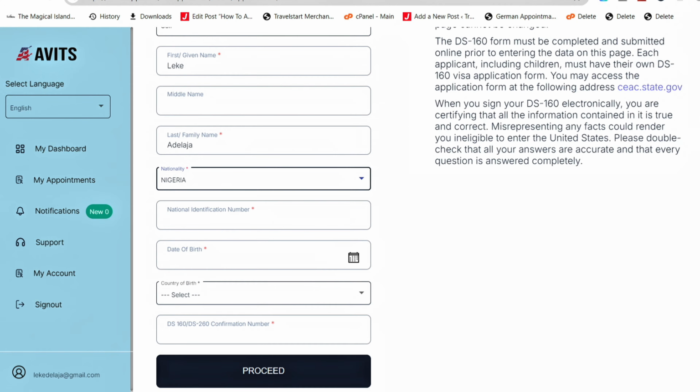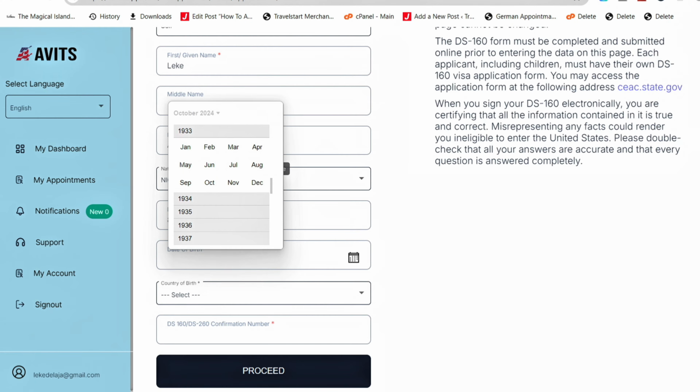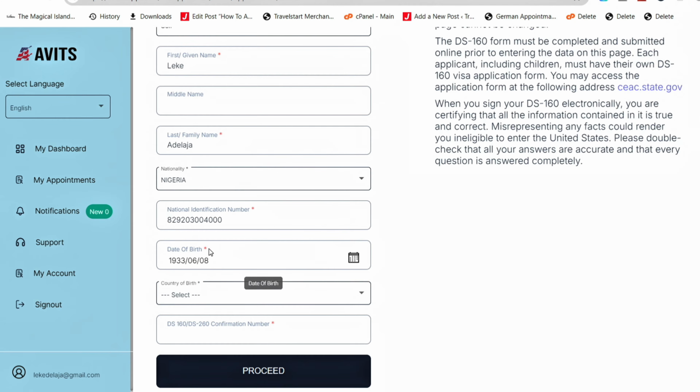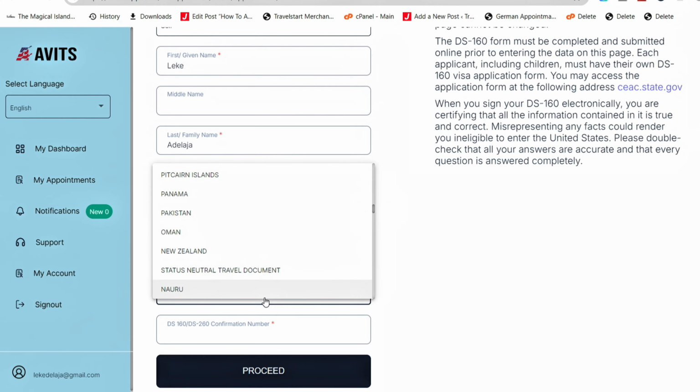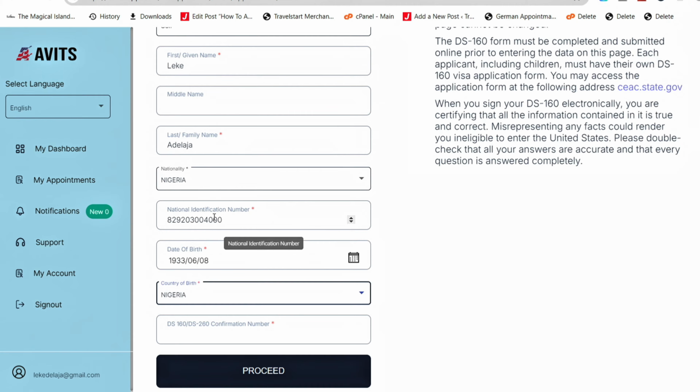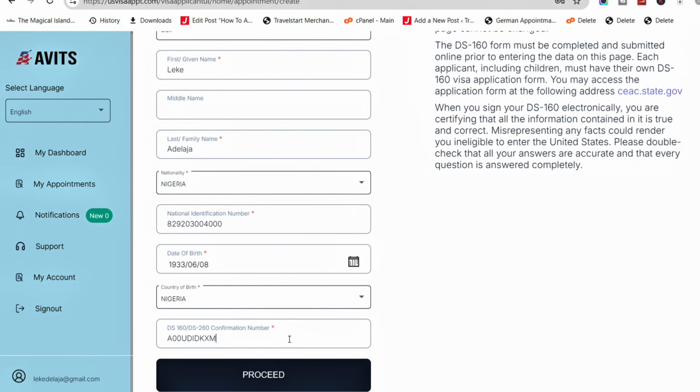So just select Nigeria. NIN number. So just select your NIN number, date of birth. Select country of birth. Select Nigeria or the country of your birth. Now DS160 number. So enter your DS160 number. Click on proceed.